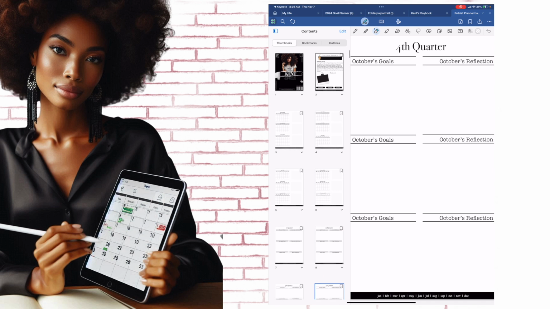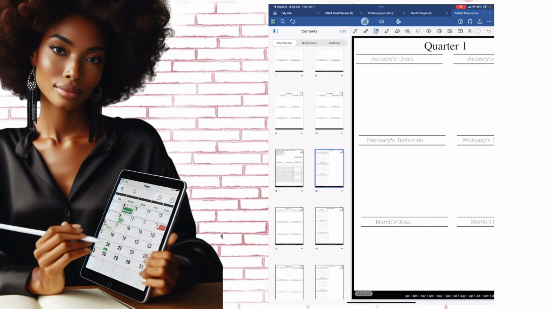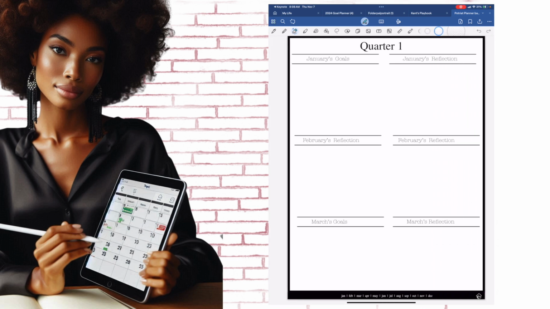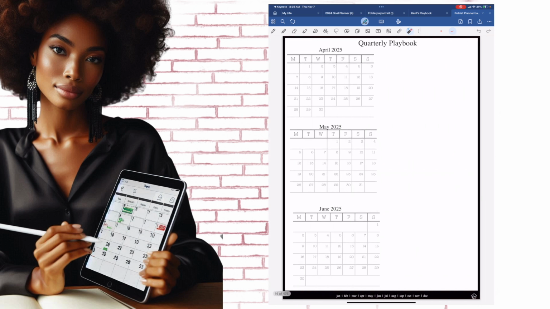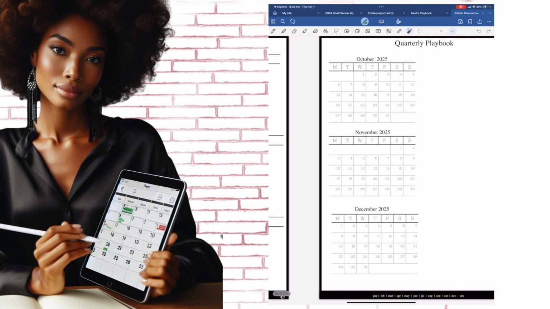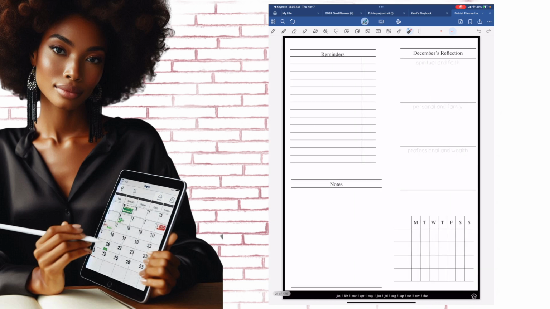I think these were the pages that I thought I deleted, and then I recreated them down here, and I don't know why they reappeared. I'm telling you, everything has been acting crazy here. But anyway, these are my quarters, and don't pay attention. I'm trying out this black line around here. I don't know if that'll stay, but I only put it on my quarterly planning pages. They're not on my actual planner pages. So you can see the black line around, I kind of like this.